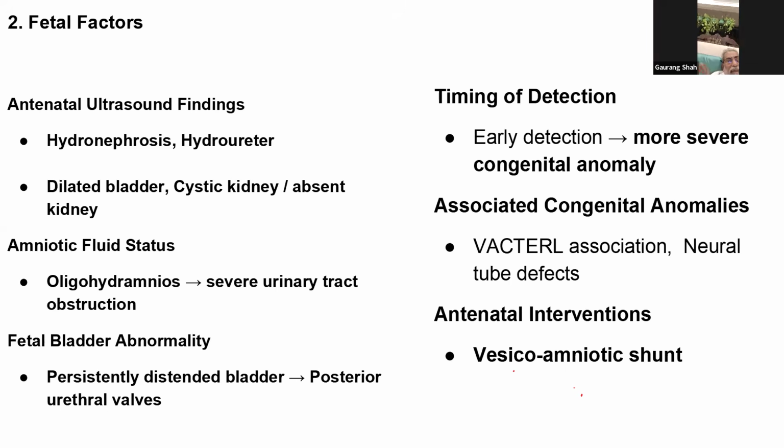And the size of the pelvis? The size of the pelvis depends upon the trimester. In the first trimester, it is 4 to 7 mm; in the second trimester, 7 to 10 mm; and more than 15 mm in the third trimester.